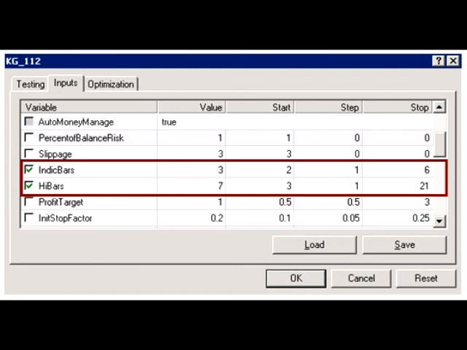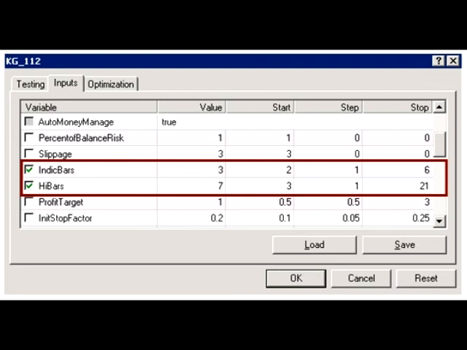In our example, let's say you feel 6 times the fast SMA is about the maximum separation you want between the two averages. So you input that value into the Stop column. Since the range from the start value of 2 through the stop value of 6 is 5 steps, you decide to set the step value as 1. The high bar parameter represents the number of bars for the faster moving average. You decide that the lowest value should be 3 bars and input that into the Start column. For the stop value, you feel that 21 bars should be the maximum that you want to go with for the faster moving average, so enter that value. Finally, you want the optimizer to step through the range from 3 bars to 21 bars, one period at a time. So set the step value to 1.